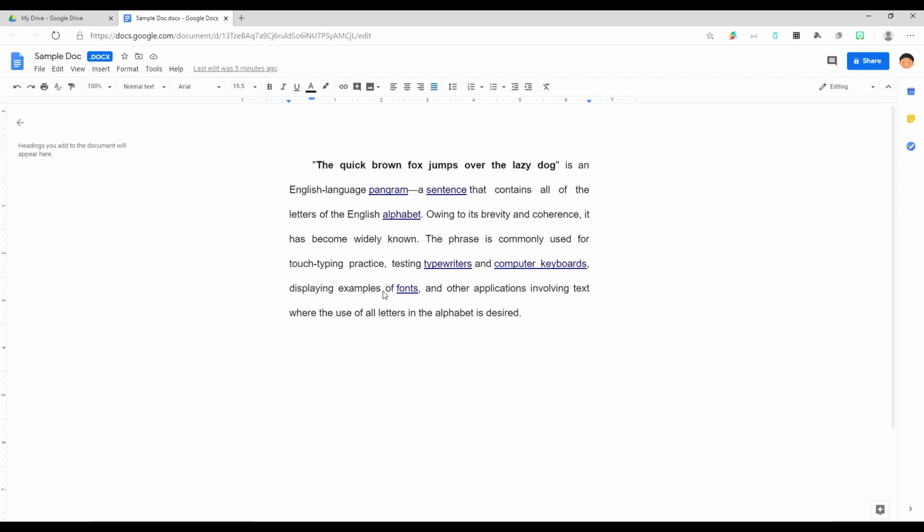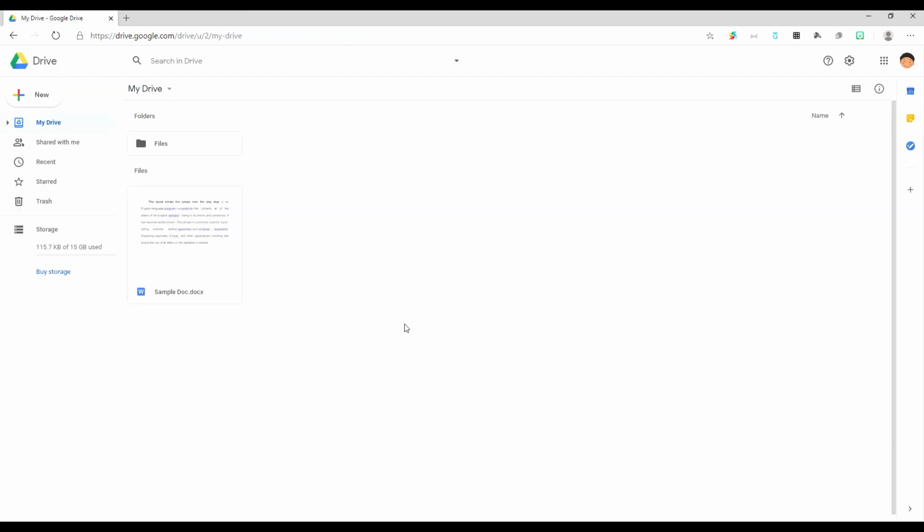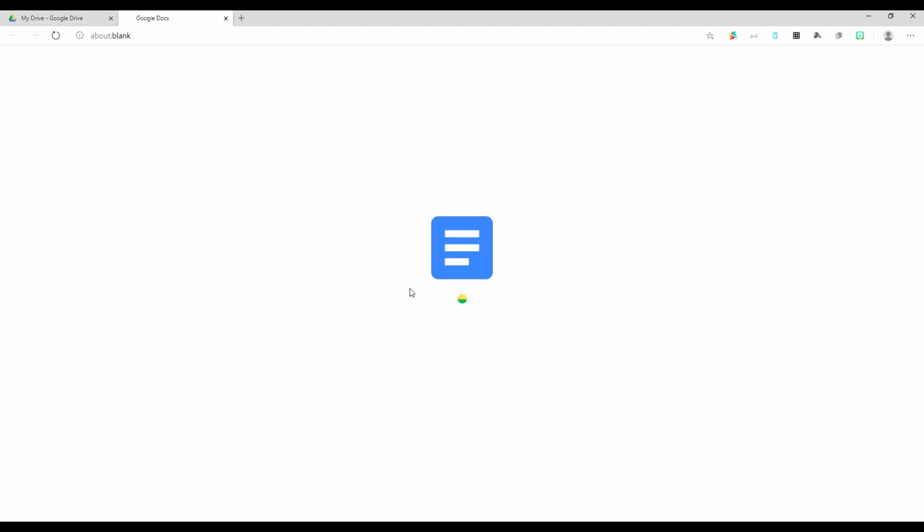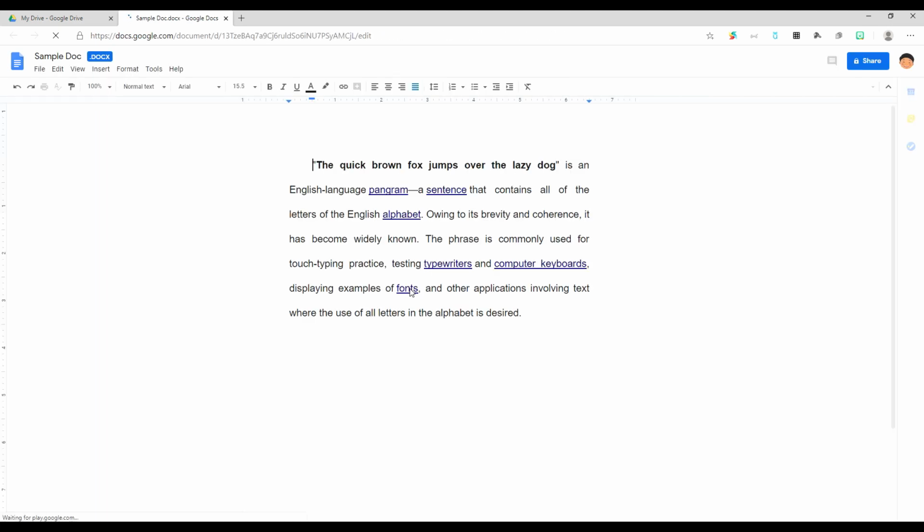Converting your file from another program creates a copy of your original file in a Doc. You can then edit the file in your browser. If you have already stored Microsoft files in Drive, you can also update them without converting them. Just right-click the file, select Open With, and click Google Docs. And you can now update your file without converting them.